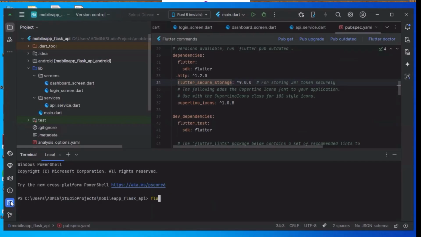Run in terminal, Flutter Doctor. Fix any missing requirements. It will guide you.